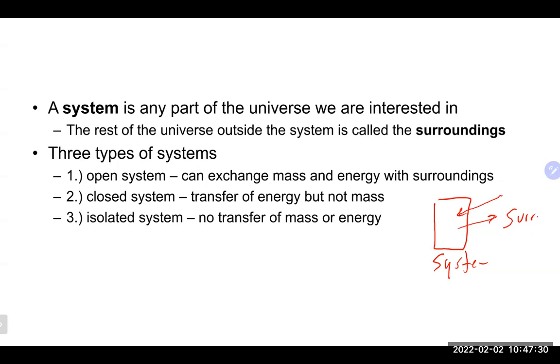We do deal with three types of systems typically. An open system, which is oftentimes what we deal with, for example, in lab, it's open, which means we could exchange mass. We could also exchange energy with the surroundings. There's also a closed system, which we see the transfer of energy, but really not mass. And there's really an isolated system, which is pretty much insulated from everything, no energy being transferred, really no mass being able to be taken in and out.